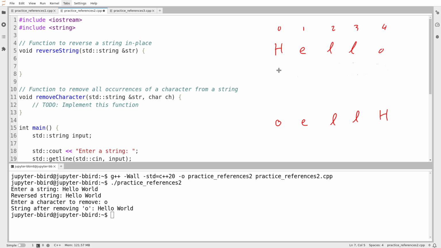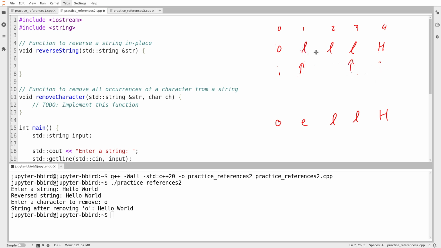So what I'm going to do is start off an index at the beginning of the string, and start off an index at the end of the string. And I'm going to run a loop. And after each iteration of the loop, the two indices are going to move closer together. So the one at the beginning will move to the right, the one at the end will move to the left. And then at each iteration, when I'm looking at these two indices, I'm going to, at the beginning of each iteration, swap the characters stored at each index. And then I'll move the indices. The left index goes forward, the right index goes backwards.